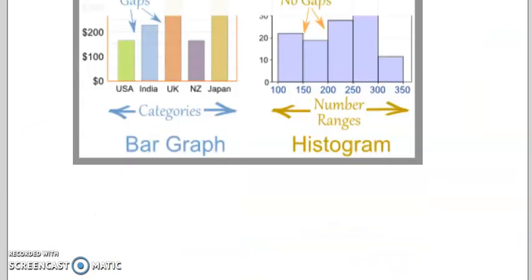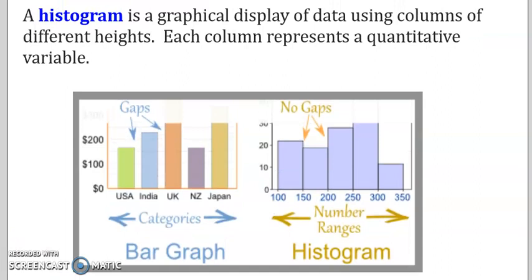A lot of people think a histogram and a bar graph is the exact same thing. It is not. There are minor differences. So a histogram only deals with number ranges, not categorical data. So not qualitative, it is only quantitative. Because of that, there will never be gaps between our bars unless a bar has a height of 0. That is the only time that these two different bars would not be touching. The reason for that is since we're dealing with a number range, numbers kind of operate in a continuous pattern, right? So where one range leaves off, the next one starts up.